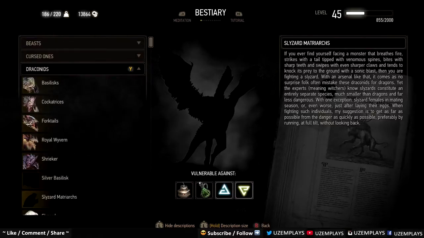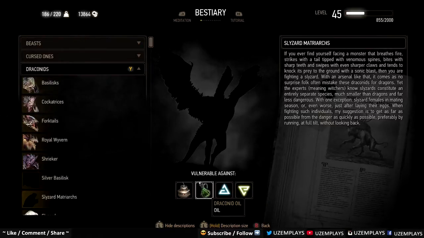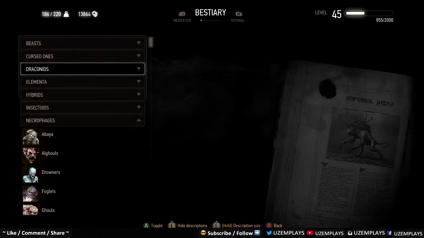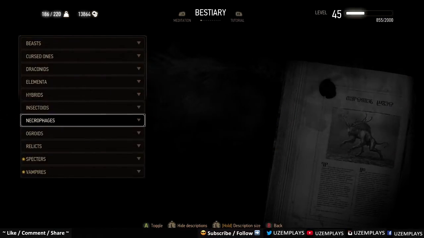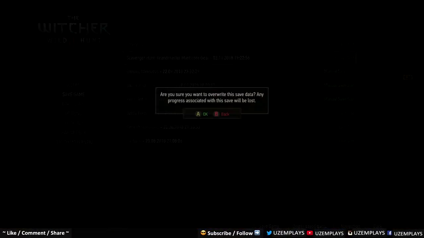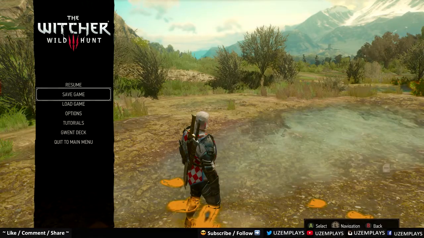Draconid oil, Aard signs, and Quen signs. We don't really use Aard, but might as well start using it if it helps. Alright, let's save it real quick, before we encounter the Slizzard.